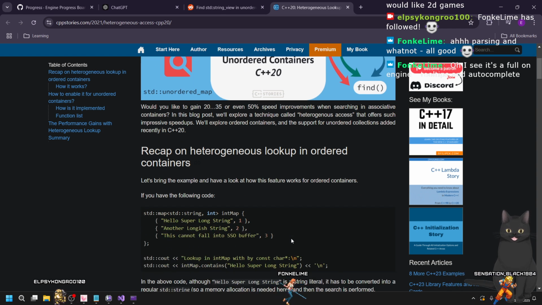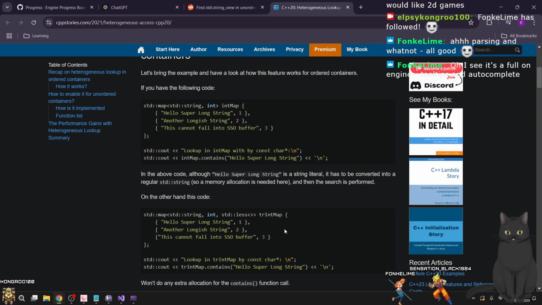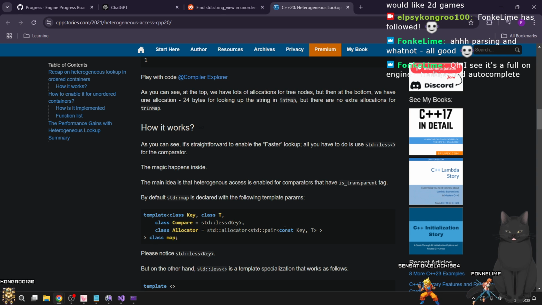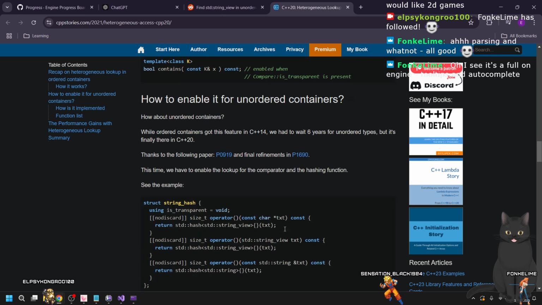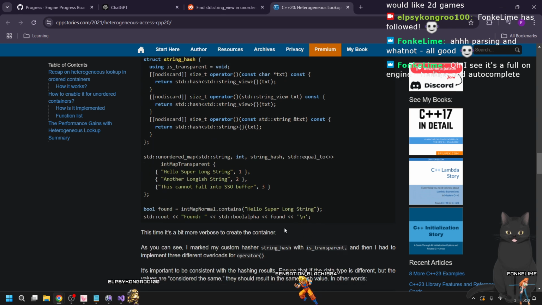Would you like to gain improvement? To enable faster lookup, all you have to do is use STL's comparison operator. For containers, I have to overload the hash. Are you kidding me?